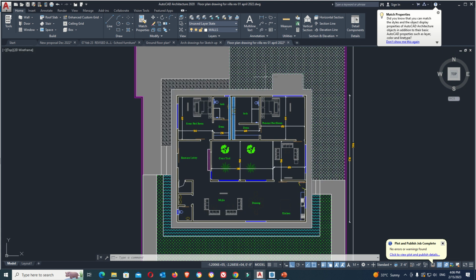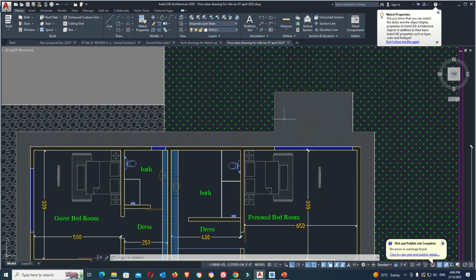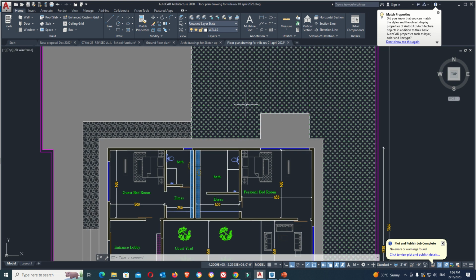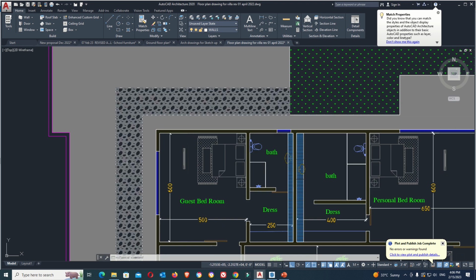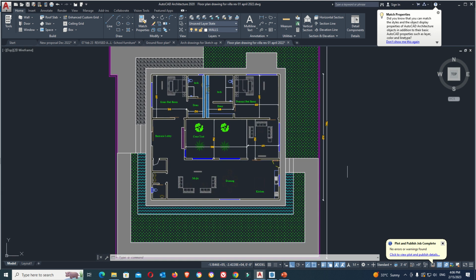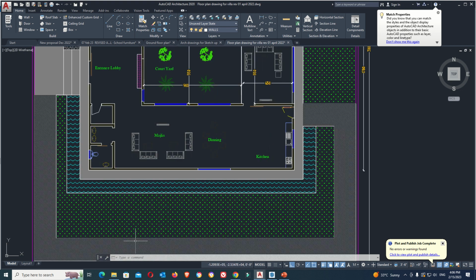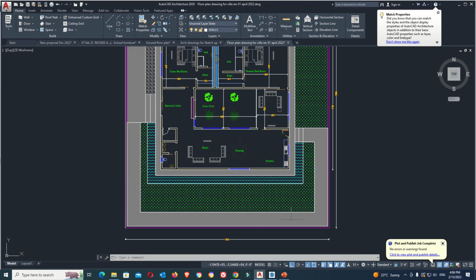On the outside, this is a complete green area. From the personal bedroom, there is a small platform where you can sit and have a view of the green area. Small stones will be there on the passage. This grey color will be the interlocks. Around the passage, 1 meter is given for the interlocks. Then there is a water feature. Then again green area, and again interlocks to pass through from here and there.